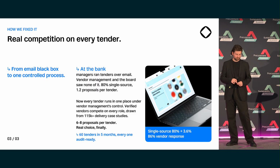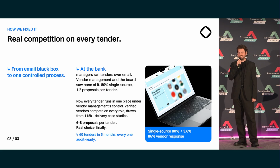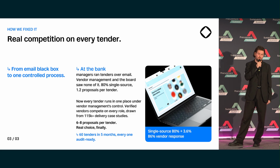And the last point we would like to mention is that for each tender, we managed to create competition, some arbitrage. Just imagine before they were inviting just one IT company, because they didn't know which companies are going to deliver the solution, which companies are great to invite. So you have a kind of black box and no information. And one of the many great things about our platform is also the fact that we do not only track the vendors you work with, but we also track the market globally. So we are tracking thousands of companies that could potentially be a good fit for your use case as well. And our platform will always recommend the best fitted alternatives to the vendor you are working with. So this is something we can also help to procure for our customers as well.